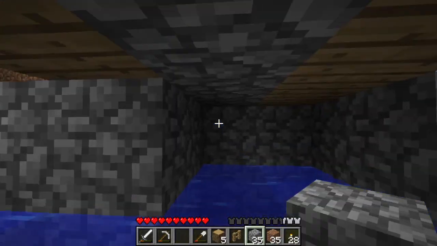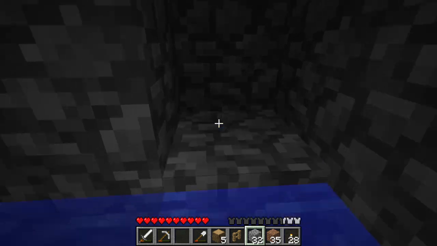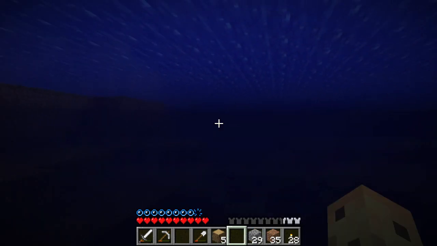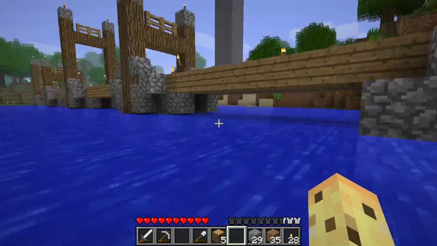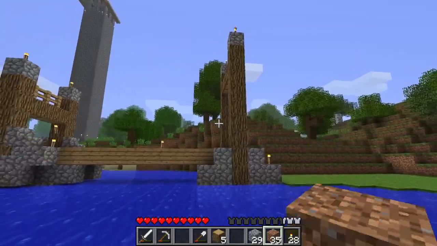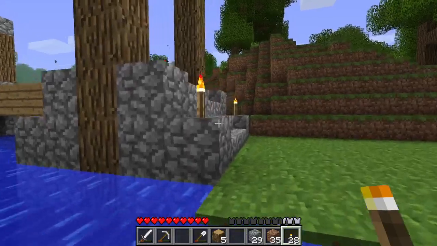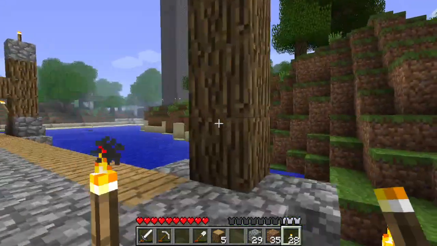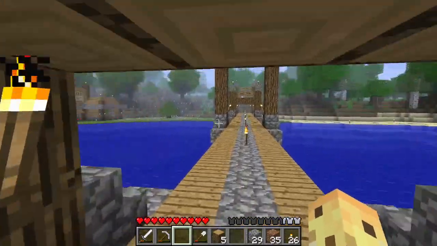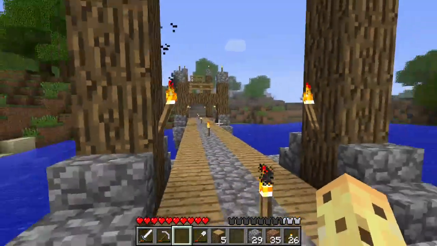Needs to come out two. Comes out one. And then I've done it two, but of course I have. Needs to come out two. That should be the bridge done. Oh, torches on this one, on this guy. Boom, boom. And there we have it. That is, I believe, the bridge.